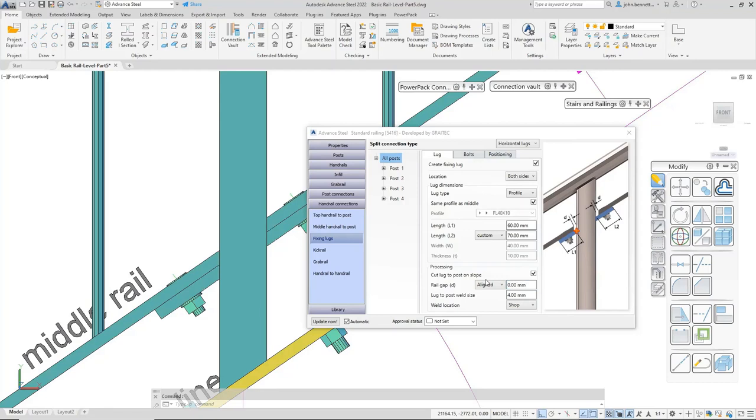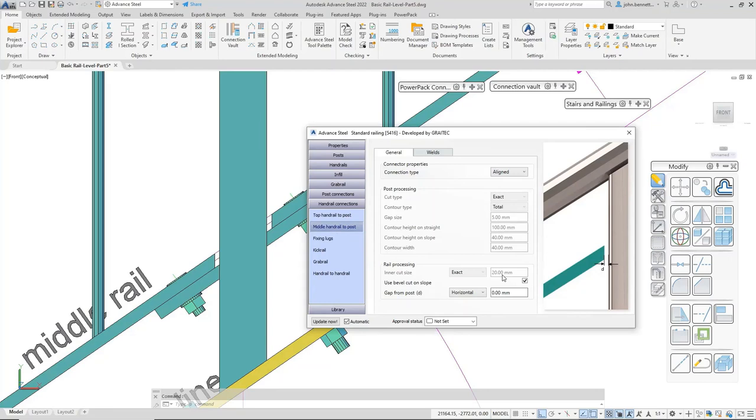Some people do cut them like that. You may wish to cut them square. So if you want to do that, just make sure that you come back into this tab here and uncheck this element. So unchecking that is going to now change that back to be a nice square detail.